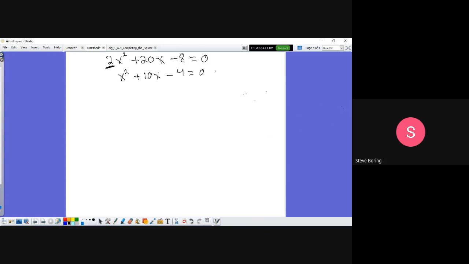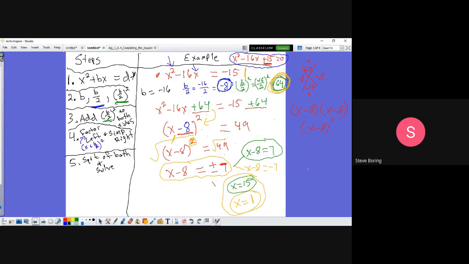If we graph this compared to this, they will be different graphs, but they'll still have the same zeros, so it's not a big deal. We're just finding the zeros. That's all. They will graph differently, but they have the same zeros, and we're only trying to find the zeros. So from here, now we have to get the constant on the other side, so we add 4 to both sides. And I'm going to leave a space there. That's what I usually do. So we just did step 1. We made it look like this with a star beside it.